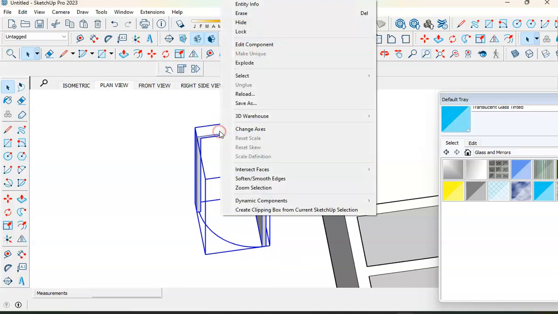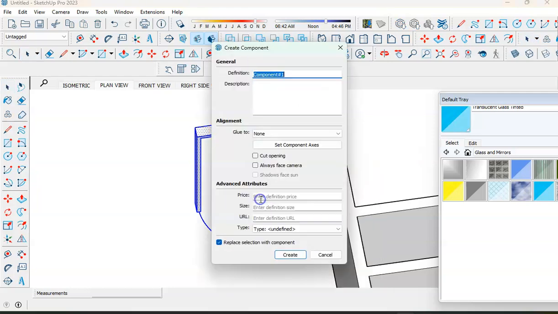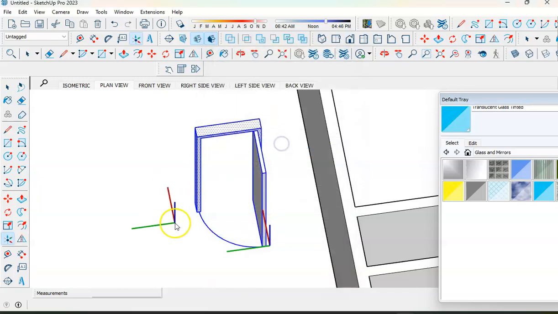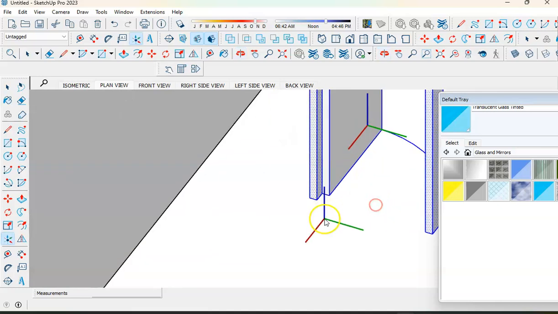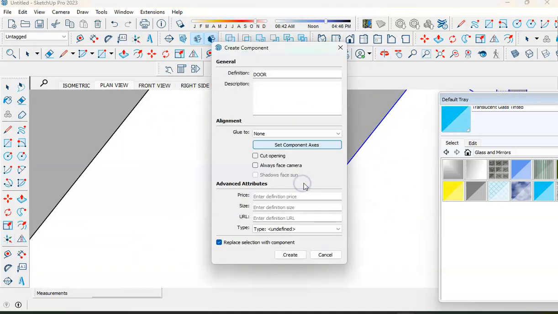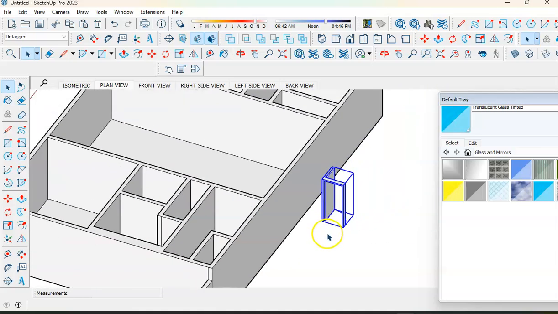Let me just get this. I'm going to explode again. I'm going to select, call it a component, door, set the axes. Always make sure you're setting the axes, because then you'll mess up. Come here, double click, hit create. It does exist. I'm redefining it.